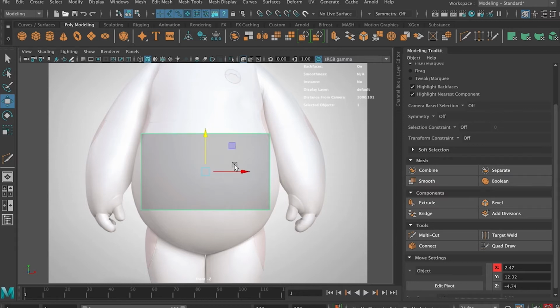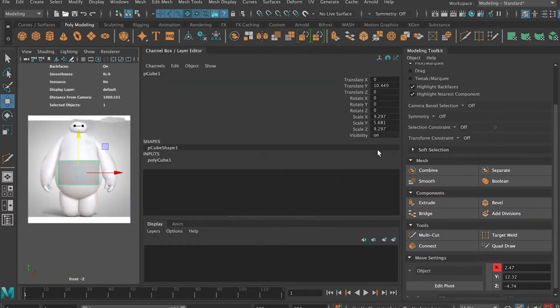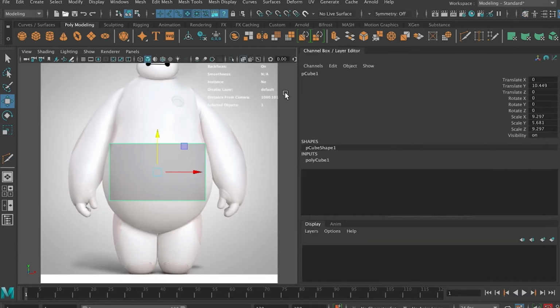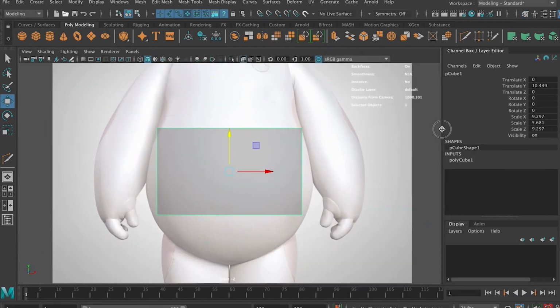What I'm going to do is actually split down the middle, so he's going to have a central line here. So I'm just going to open the channel box. One thing some people don't know is the input section, where you can actually modify your original cube that you've made.